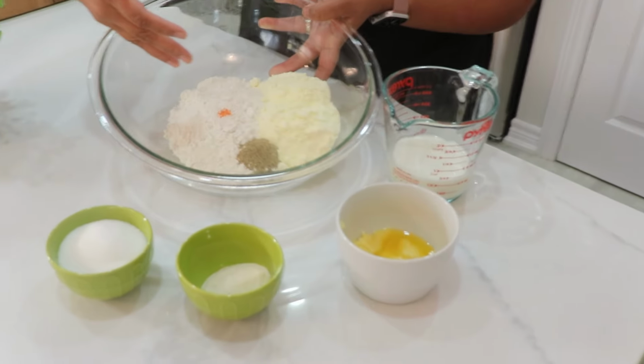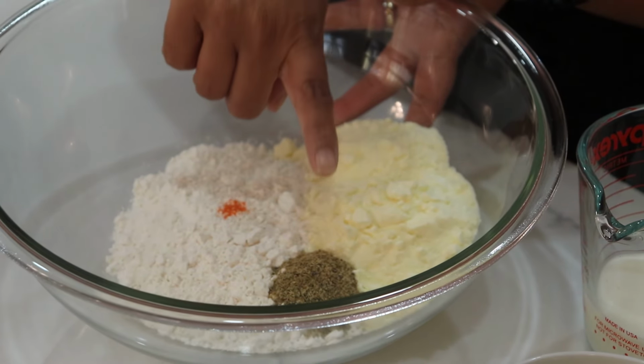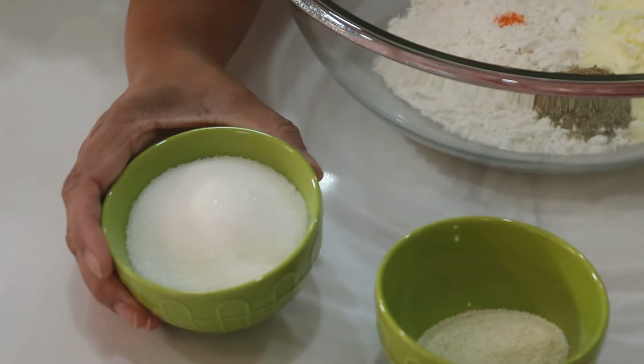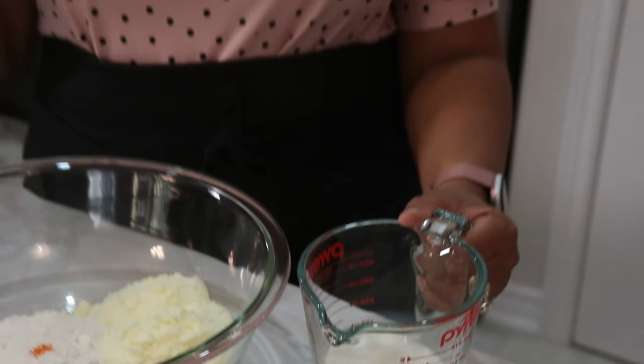On today's episode I want to show you how I make roat, a simple ingredient in this bowl over here. What I got is all-purpose flour, full fat milk powder, cardamom powder, freshly ground, a pinch of yellow food color, some granulated sugar, semolina, ghee, and milk. This is whole milk. I'm using everything full fat in this recipe just so this roat is going to taste so good. And we also need oil to deep fry.